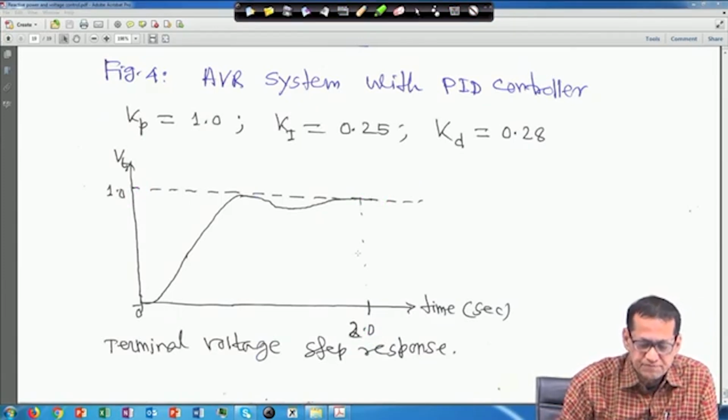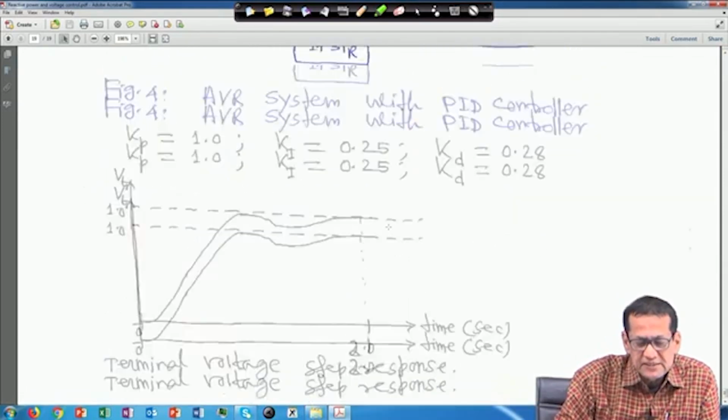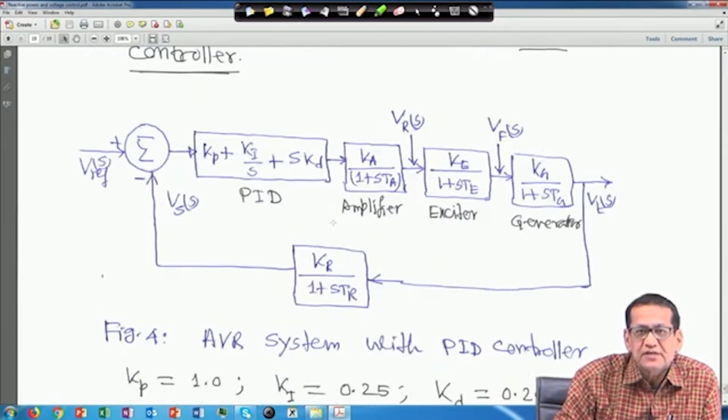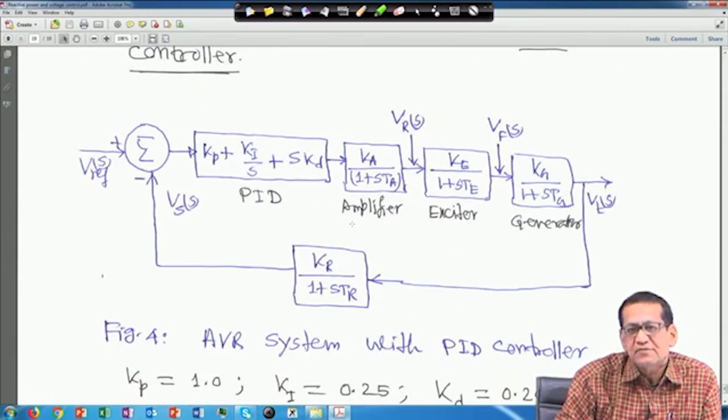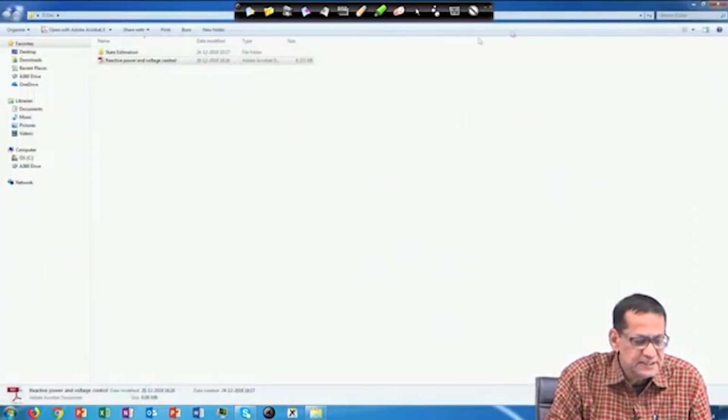With this, your reactive power voltage control is this much, but I don't think time will permit. If time permits, I will show how the AGC system, excitation system and PF and QV loop can be coupled. Although the coupling effect is negligible, if time permits I will make it for you.